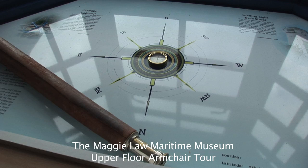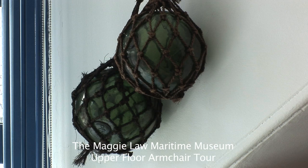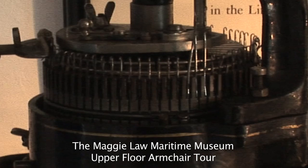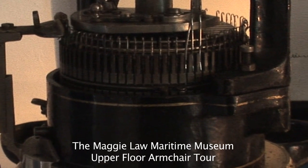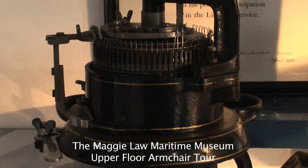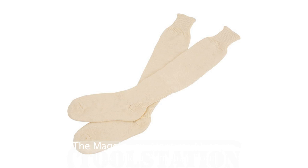Since the opening of the museum, several interesting exhibits and artefacts have been handed in. One query led to a search for a knitting machine handed in by a family when the museum originally opened in 1997. This machine was a circular knitting machine used for the manufacture of sea boot stockings, used by Andrew Freeman who produced many pairs of these stockings for the fishermen of Gurdon. It is hoped that this machine can be brought back into use, with demonstrations for pupils and visitors. There is also a further hope that if someone with local expertise can be found, the machine may produce sea boot stockings for sale to raise funds for the Maggie Law Maritime Museum.